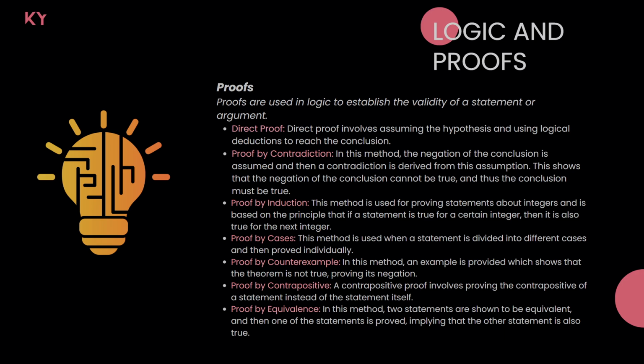So there are a few methods to establish the validity of those problem statements, those complex propositions. One is a direct proof. Direct proof is simple; you don't have to get into much detail. For example, if you have completed your homework, you just show it to your teacher. That's it. That's a direct proof, because you're showing it directly, and there's nothing else going on.